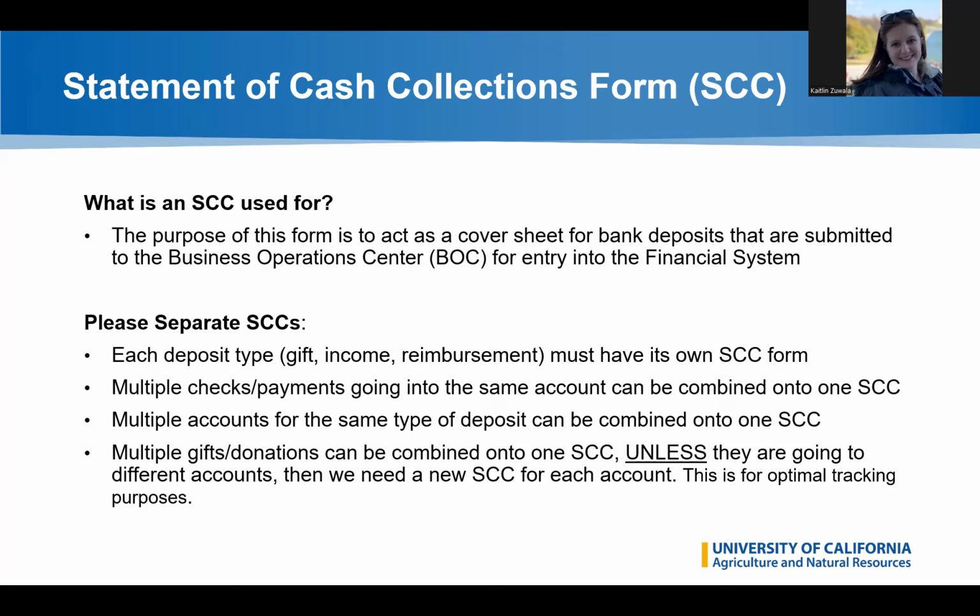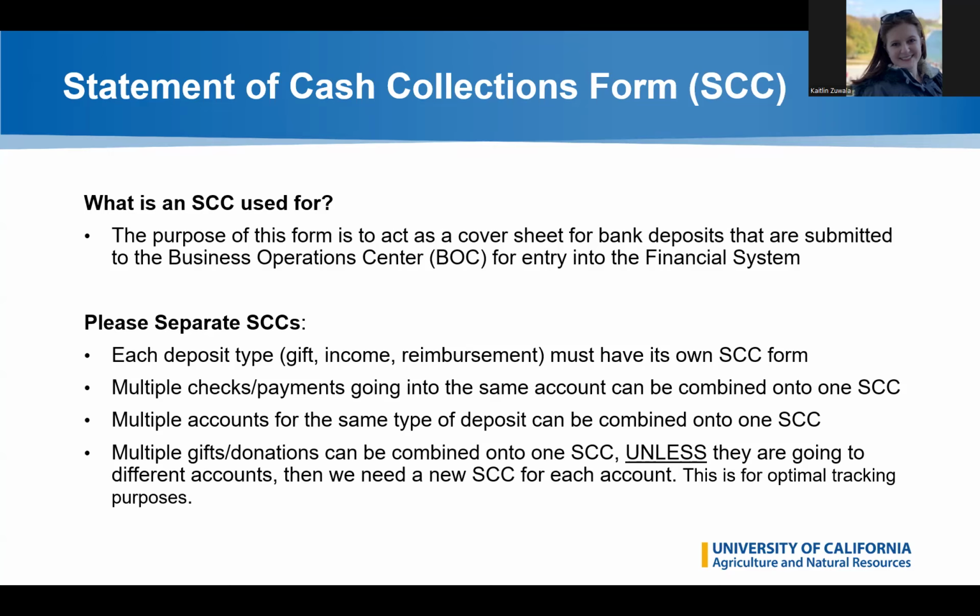We cannot have an SCC form combining gift and income in the same one, or income and reimbursement on the same one. They each need to have their own form and own deposit. But multiple checks or payments going into the same account can be combined onto one SCC as long as it's the same deposit type.